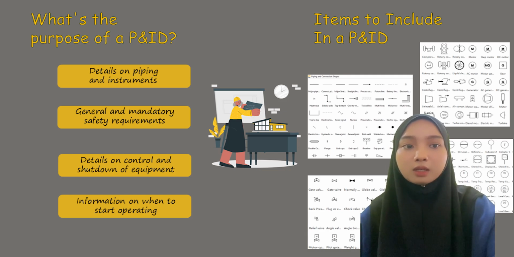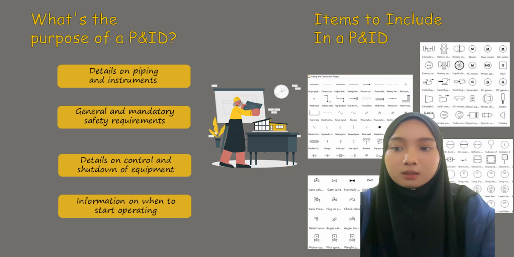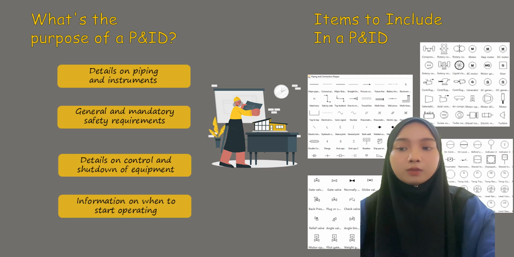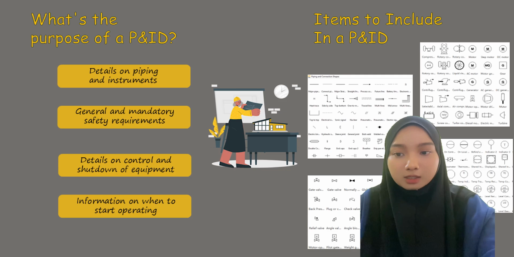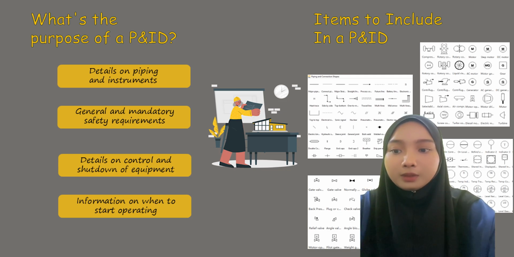If there is a solid line, the equipment is located in the control room. And then the last one, the dotted line represents an instrument that is not directly accessible, such as being behind the operator. By including all these details, PNIDs help operators and engineers work more efficiently. They make it easy to understand how the system functions, and enable quicker troubleshooting and safe operations.